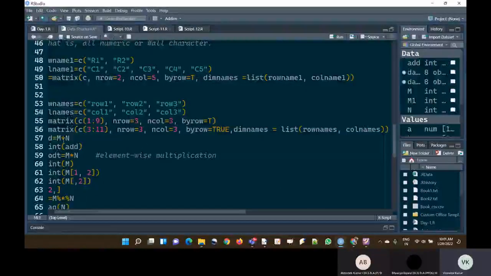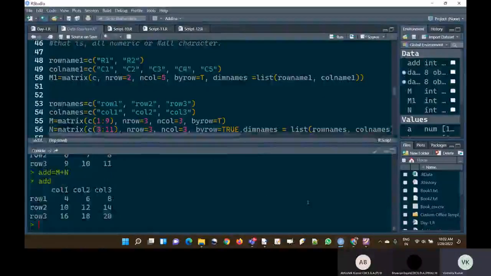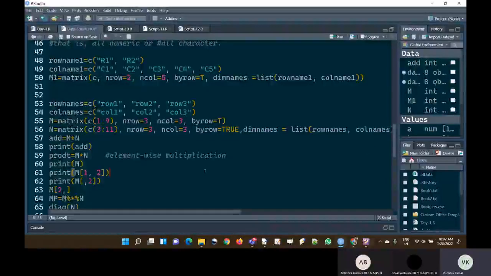In these two matrices, M and N, the first entry is 1 and here it is 3, so of course you will be getting 3 plus 1, that is 4. So this is element-wise addition.